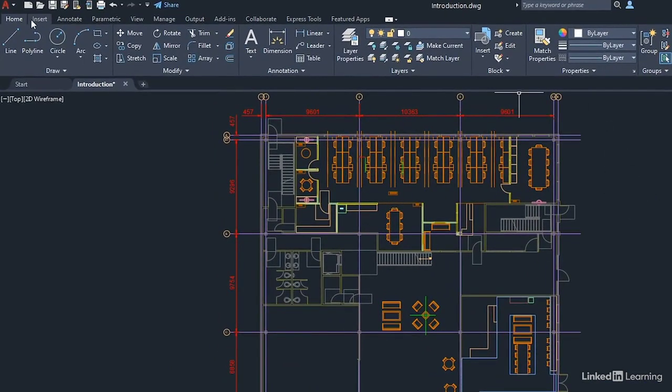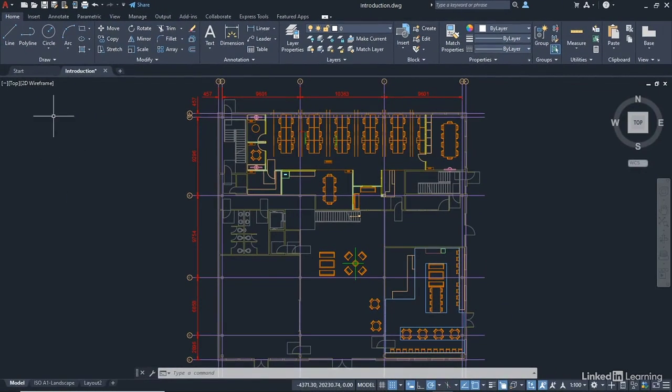On the ribbon itself, when you jump across the tabs, you'll see that you have panels like so. So I've got the Draw panel, the Modify panel. These are all on the Home tab on the ribbon. You'll also notice there's lots of little triangles everywhere. Those are flyout menus. So on the Draw panel here, if I click, there's more commands. I can pin that open and it stays open. When I unpin it, it pops back into the ribbon again.